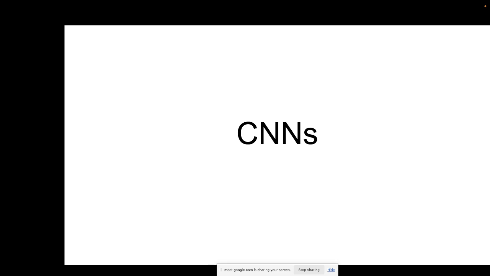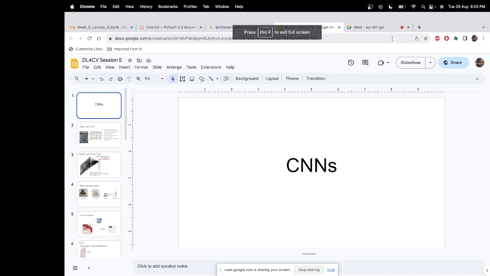So we will talk about why the perceptron based neural network that we saw last day is not suitable for handling images, and then we will talk about the basics of convolutional neural networks.